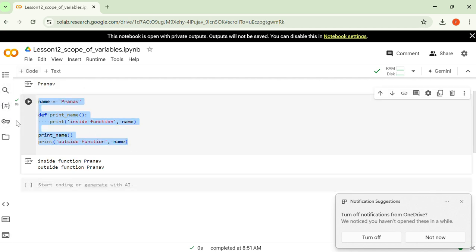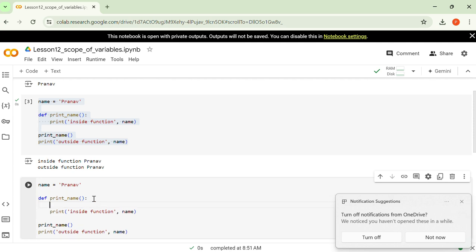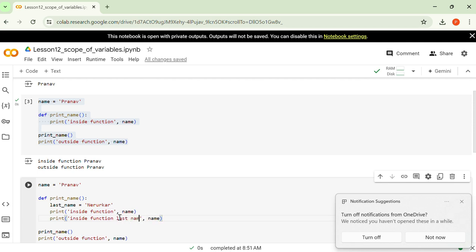Now let me introduce a small change here. I will have another variable. Let me call it last name, and I will assign a value here, and I will type inside function last name, which will be my last name here, and same I will do.